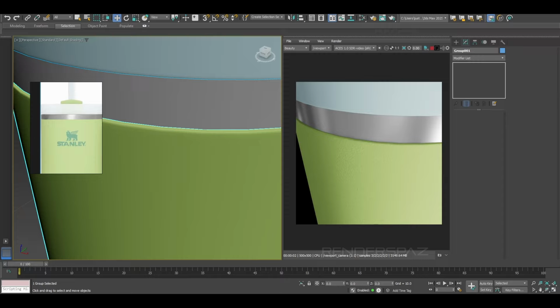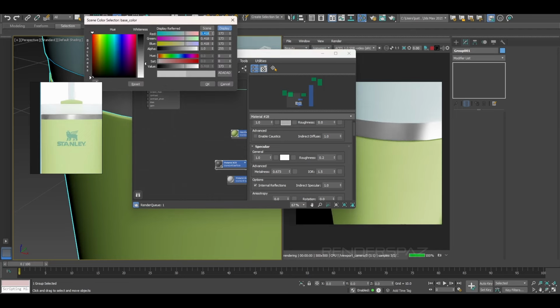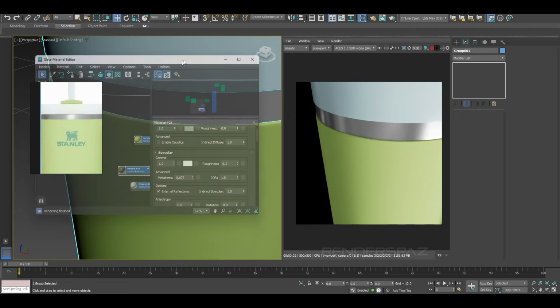Need a real high-res image. So bring the metalness back up a little bit. Maybe darken this just a bit. Something like that.